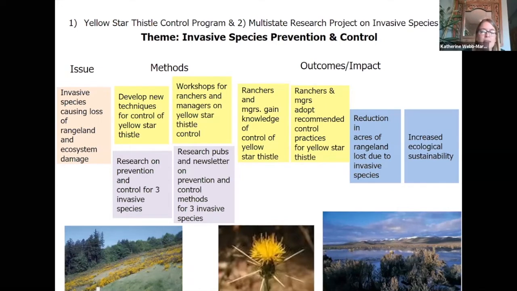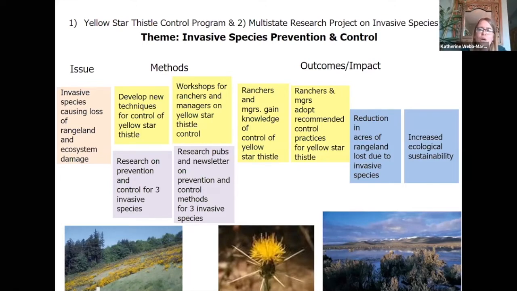In tandem, that academic was working on research. This research was not yet able to be extended. The research was just being conducted, and it was for 3 other invasive species. And the focus for that work was just getting stuff published. So again, the extension and the clientele outcomes would come later.